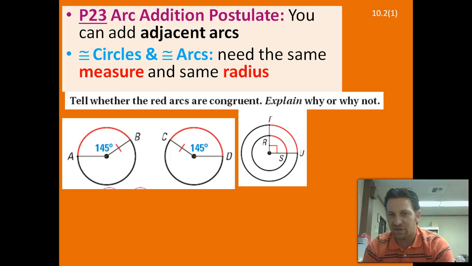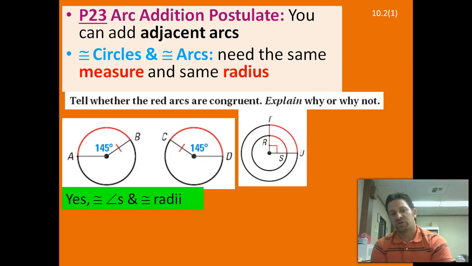Now, if you look at the second one, you can clearly see, just by common sense, that those arcs are not the same length. So now, explain why or why not here. If you look from the center of that circle to the small circle on the inside, from the center to S is a lot shorter than from the center out to U. And so the arcs may still be 90 degrees, but their actual length, if you were to walk from T to U or from R to S, you would definitely be able to see a difference, because they don't share the same radius.